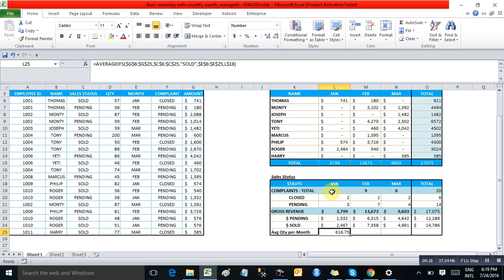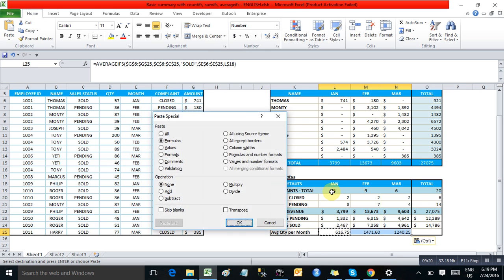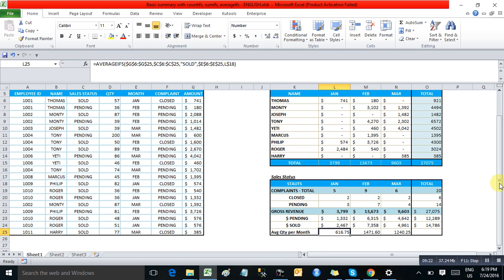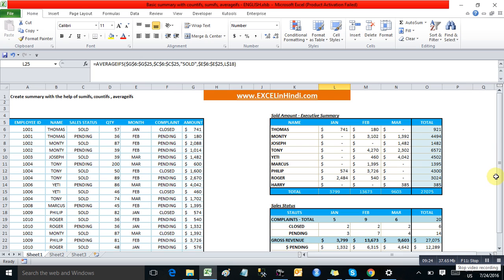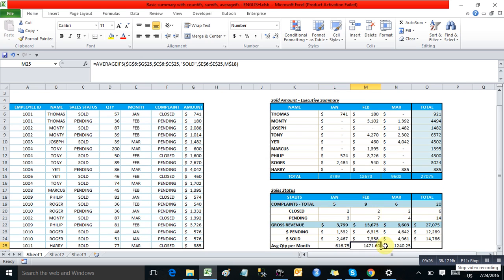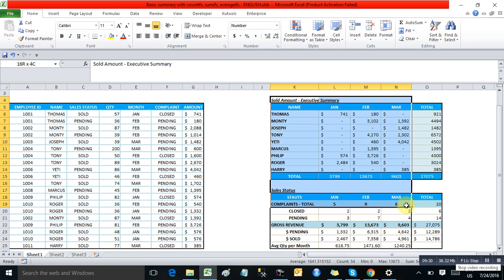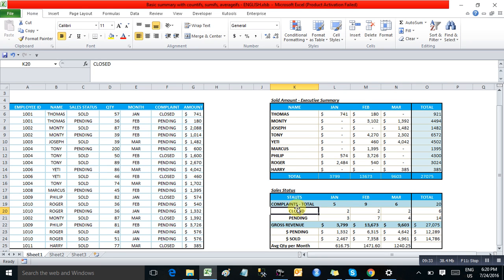Now the average sold quantity amount is 1471120. So this summary has been created based on your functions, and you have learned it.